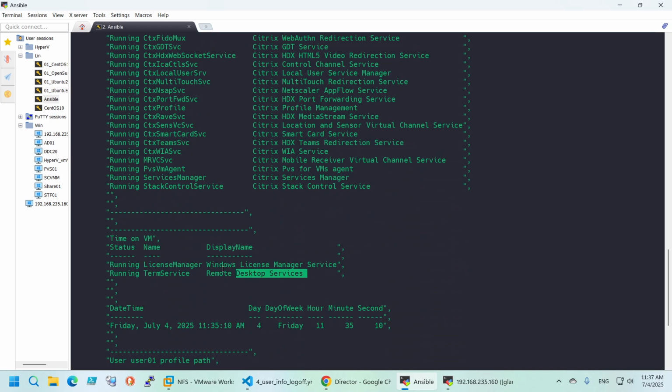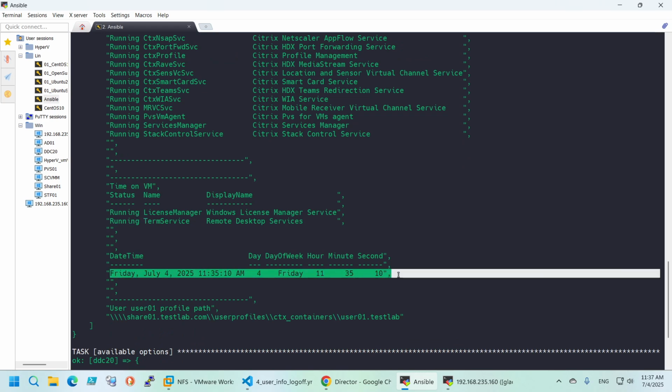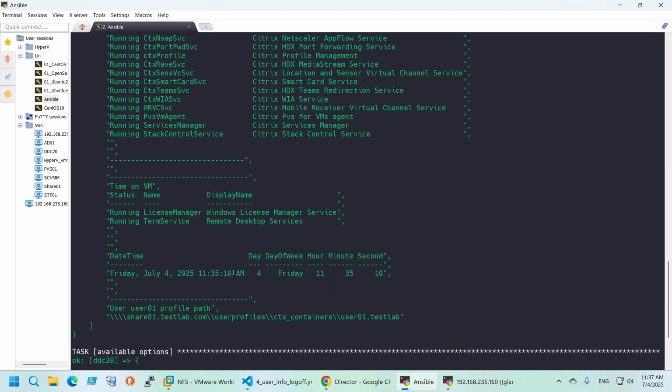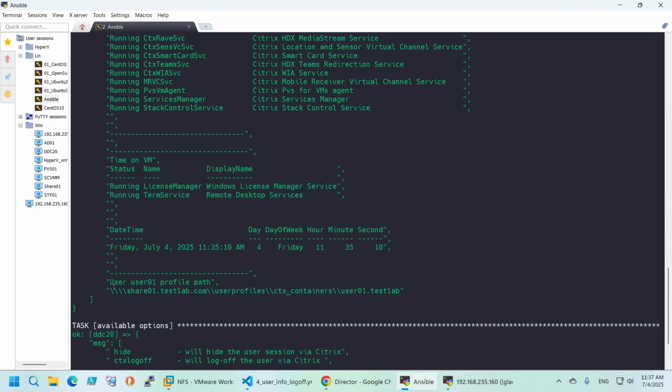We can also get the information about the RDP service, because this is working together with the Citrix service. So if this is down, Citrix will also be down. We get the date and the time from the machine, because in some cases, if you have more than 5 minutes difference between the DDC and your VDAs, then they can have some issues, they can become unregistered. And I also gathered the information that in some cases it's also important to know.